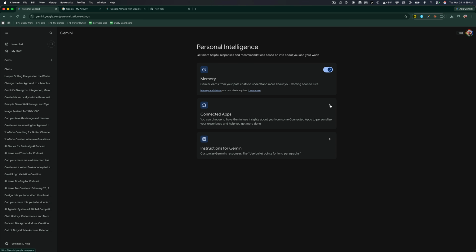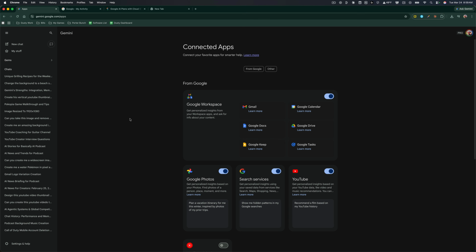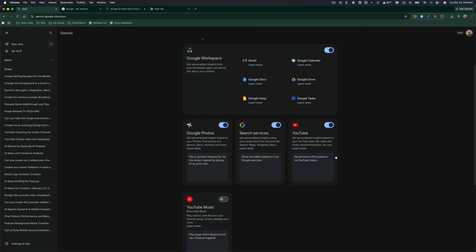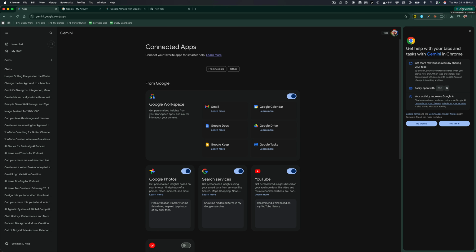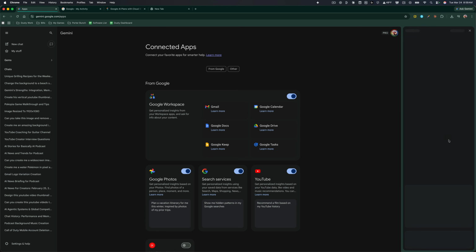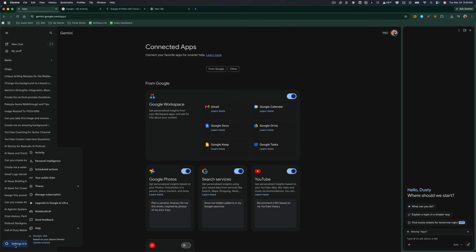Under connected apps, again, if we hit the arrow here, being that this is Google, as I mentioned at the top of the video, the beauty of this is that you can integrate Gemini into all of your Google workplaces and all of the Google tools that you use: Gmail, Google Calendar, Google Docs, everything from Photos to YouTube, everything. As you can see here, I'm using Google Chrome to show you this. In the upper right-hand corner, there's a button that says Ask Gemini. If I click on it, it will automatically pull out right here, where I can have a Gemini chat going on as I'm browsing other sites on the web. So again, these are all things that you might want to look into to customize how you want to run your Gemini.